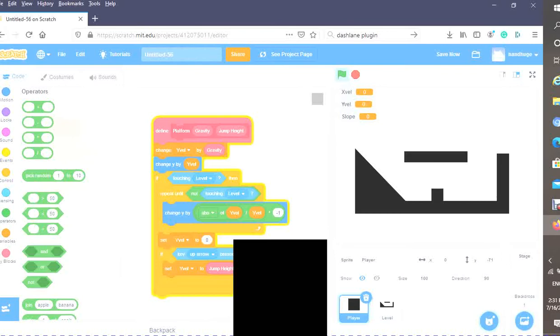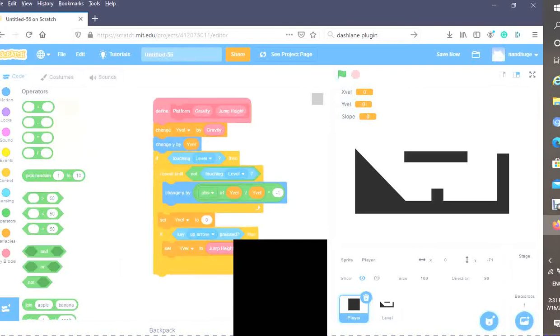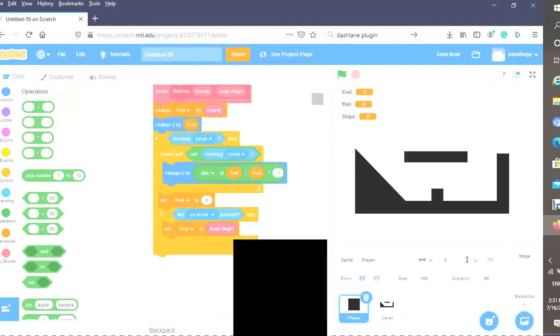However, we have a problem. If you hold down the up arrow key, you notice that your character sticks to the roof. This is because we have our tolerance for our first bit of code, but it's not responding for this, because it still does it if it simply just touches the level.